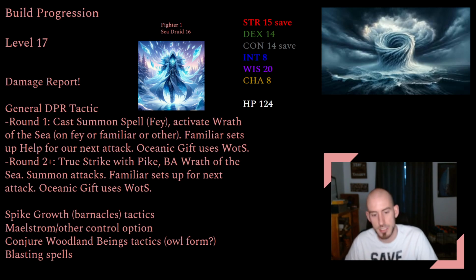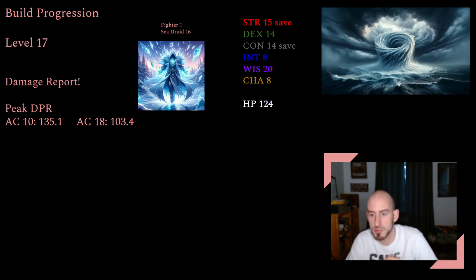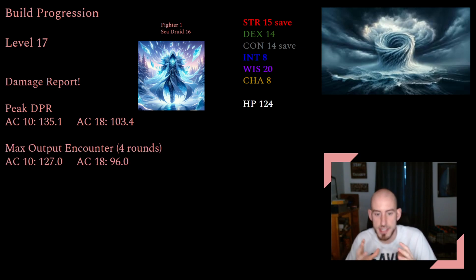All right, our peak damage per round, if we're doing our Summon Fey tactic here, is going to be 135 against an armor class of 10 and 103.4 against the reasonable armor class of 18 for this level. And this is a 50% increase in our peak damage per round. If we amortize this over a 4-round encounter, including that turn to set up, we are at a damage per round of 127 against an armor class of 10 or 96 against an armor class of 18. This is an increase of, again, just over 50% at 51 for our max output encounter.